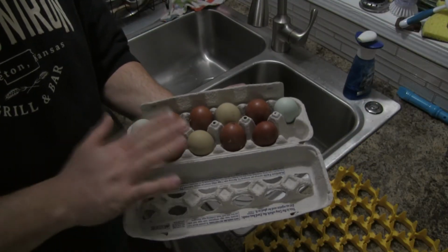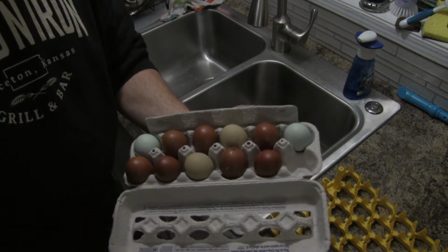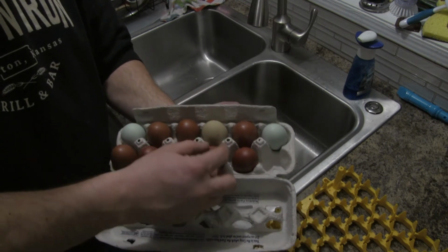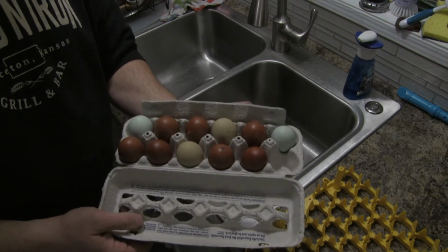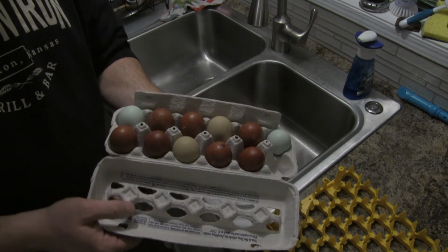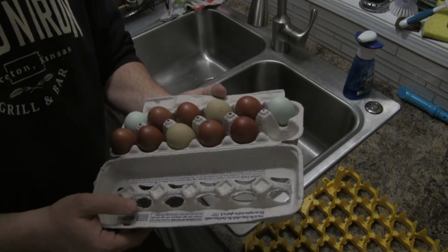Overalls, activate. All right, guys, here we've got eggs that I got from our friends Neil and Eileen, who you guys have seen on the channel before. These four dozen, minus one, that I got from them are from an olive egger rooster and a couple of different hens that they have. So these are going to be our higher end chicks that we're going to try to raise up, and so these are special eggs. I'm going to go ahead and wash them and do a hydrogen peroxide spray on them, which I have never done either of those things before, trying to incubate before, but I heard that on YouTube that it might be something to try.